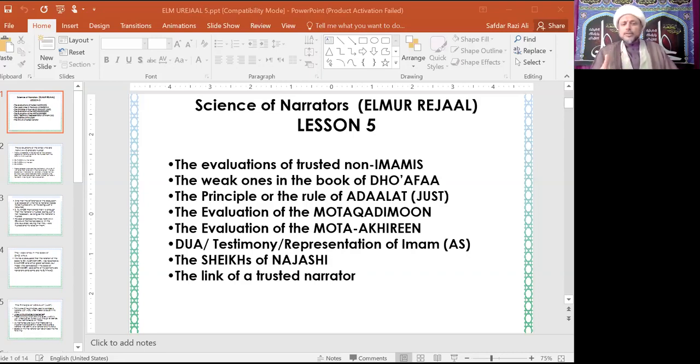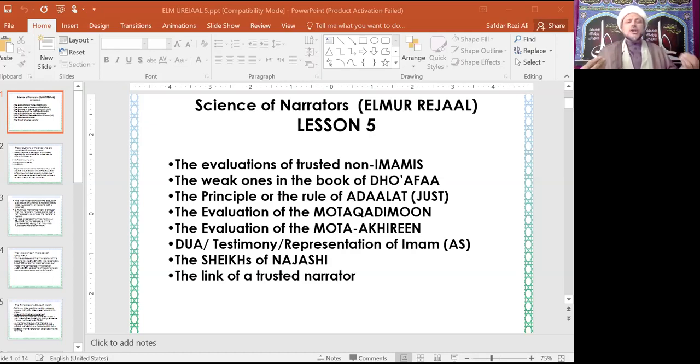So therefore, regarding the shuyukh of Najashi, we saw a hadith with a narrator, a rawi, and we don't know whether he is trustworthy or not. So we are doubting. See, principles are applied on doubt. So there's a principle: any unknown narrator who is found among the Sheikh teachers of Najashi, just take it. Close your eyes and take it.